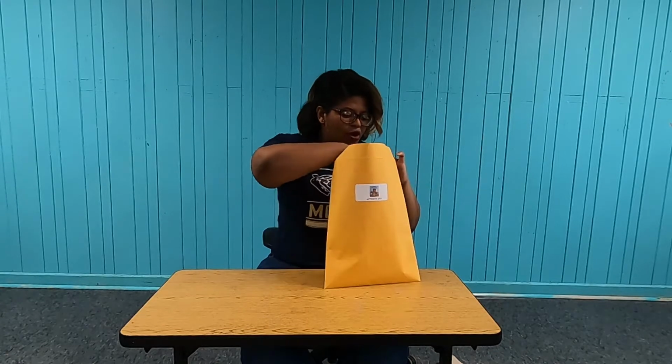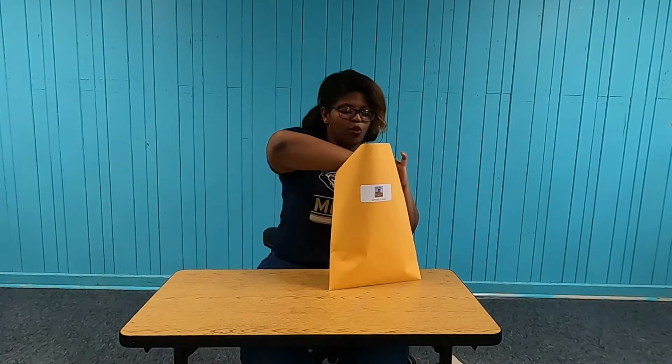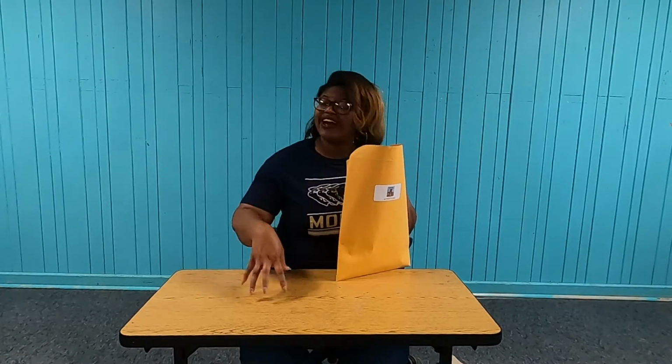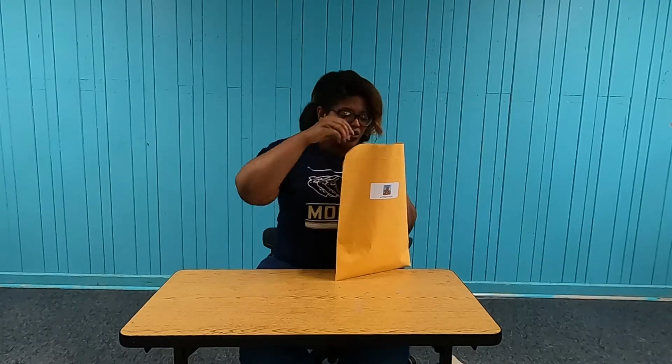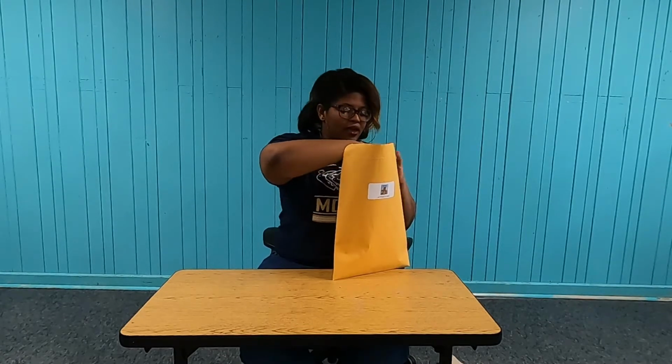All right, so the first thing that you need to do is go ahead and pull it out. Make sure that you have a flat surface. This is a flat surface. We want to make sure that when we are doing our activities, we have something hard to write on, draw on, or paint on, whatever it is that we're going to do for that day.